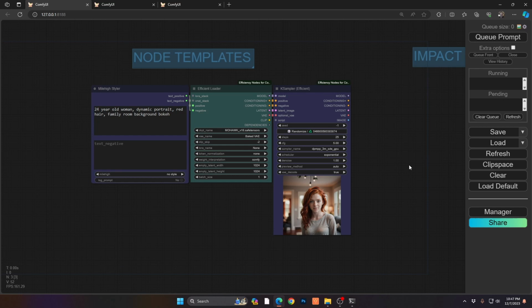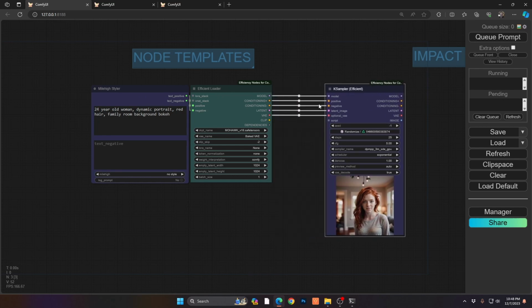So the first thing I want to walk through is node templates. You may not know what node templates are or have seen them, but they hide behind the scenes, and they're extremely powerful. Essentially, what it allows you to do is take any sort of configuration that you've set up and save those little sets of configurations so that you can call them up at any point in time within your workflow. So let's say I have my typical styler, loader, sampler.